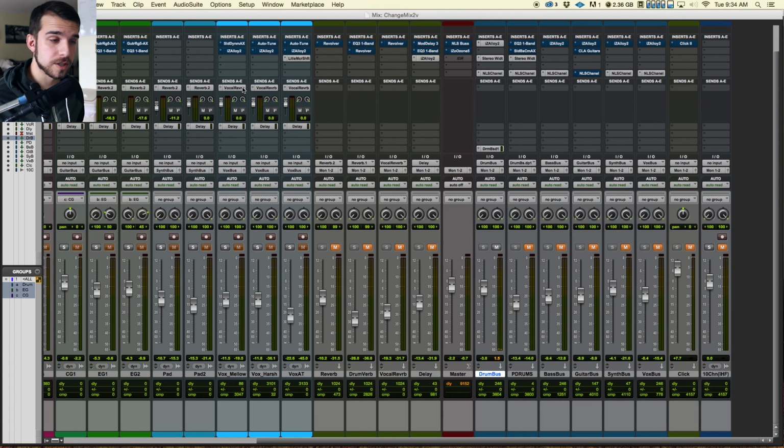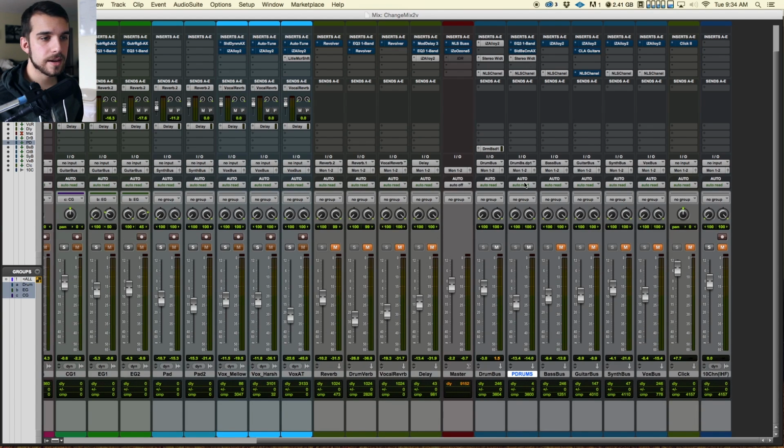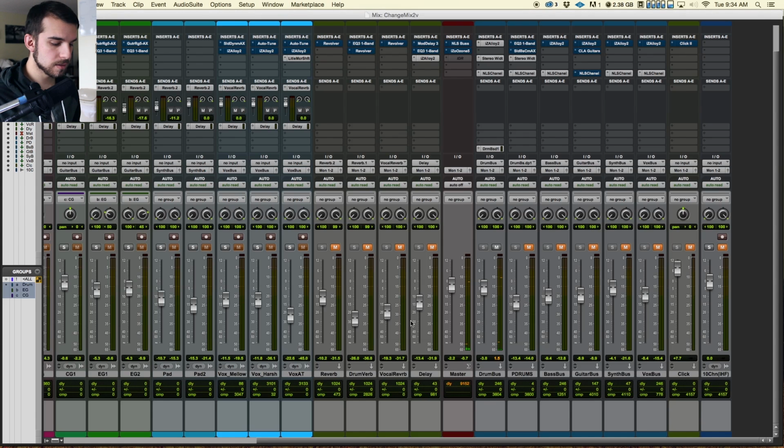And the other thing I've been doing to the drums, which you'll notice this P drums channel right next to it, that's a separate aux channel in Pro Tools that I've got here, which is really just being fed off this little send at the end of the line here. You'll notice it's muted right now during the verse. If we hop ahead to where the chorus kicks in, I've got some automation on here that unmutes it. And that's where it kicks in right there.